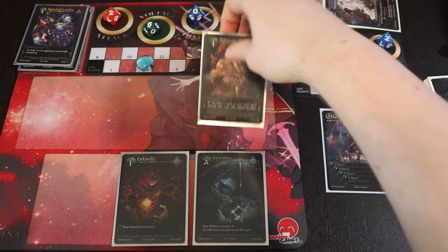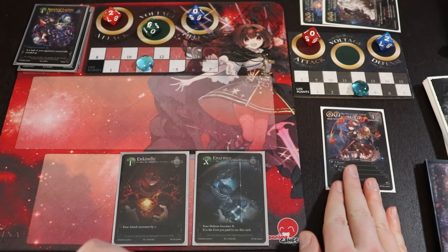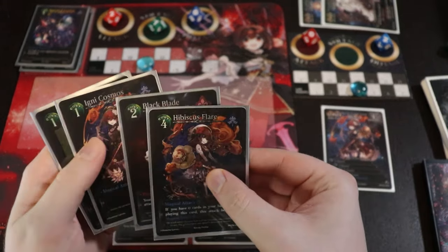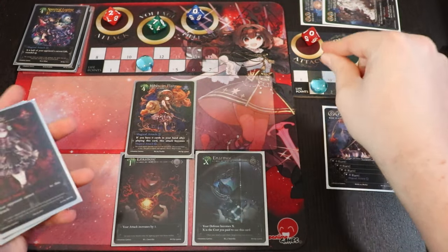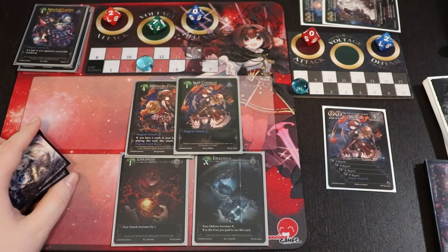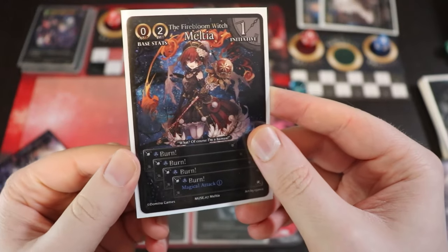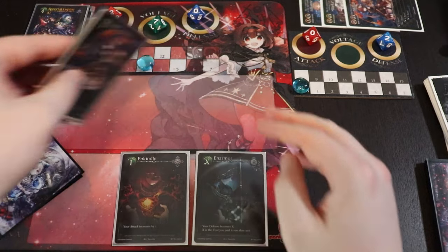All right, so it comes back to our hand. It's their turn. They cannot do their only attack, which is burn. It comes back to us. Whew, that was close. That was real close. We'll just do the Hibiscus Flare for 3. 1, 2, 3. Takes them down to 1. And then we'll do Igni Cosmos for 1 to finish them off. Meltia. Holy crap, she's so good. All right. Round 3. Success.